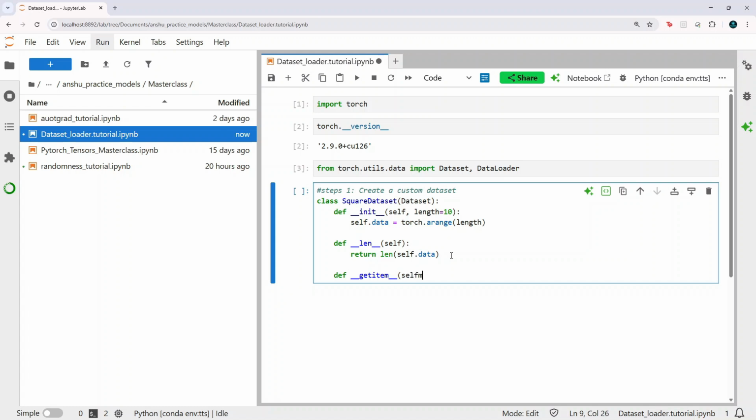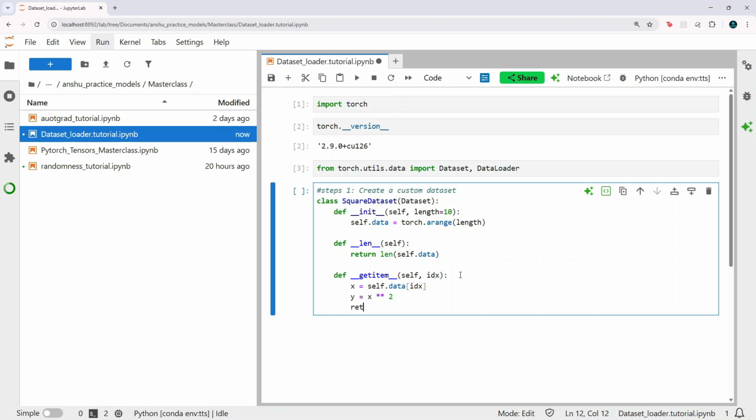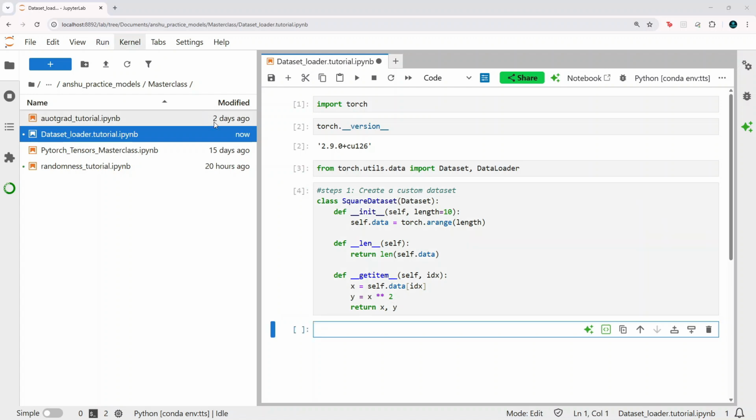This will take in self, and let's take the index as well. Then x equals self.data using the index, and y will be the square of x. So __getitem__ is the function where we are actually defining how to retrieve a single sample from the dataset. And that's it. So let's see what's going on here.